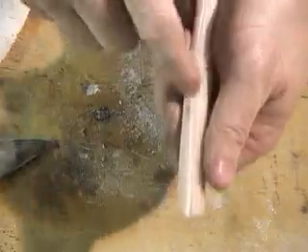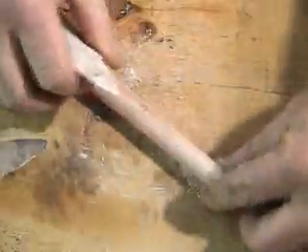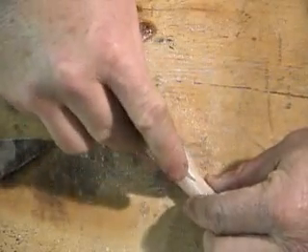By far, it's got to be the trickiest part. I think the key is keeping the knobs on the end — that gives you a lot more to hold onto instead of trying to work this little piece. So the next one we make, we're going to leave the knobs on until we get it scored out.